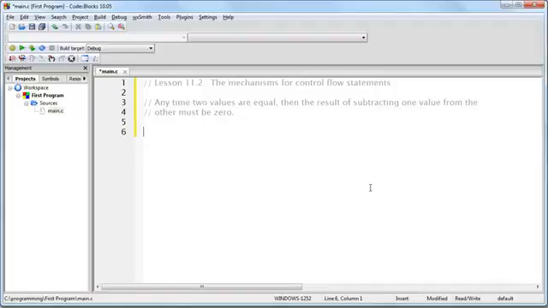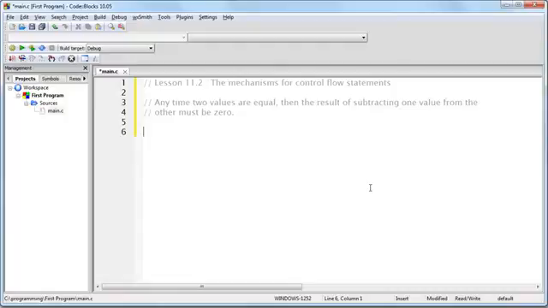Now, we do not need to know what the actual result was when we're comparing two values in order to see if they are equal or not. We just need to know whether or not the result of the subtraction was 0. Keep in mind that it does not matter how you subtract the two values. Whether you say 5 minus 3 or 3 minus 5, it's still going to be the same, meaning that the result is still going to be 0 only if they are equal. If they're not equal, the result will not be 0.